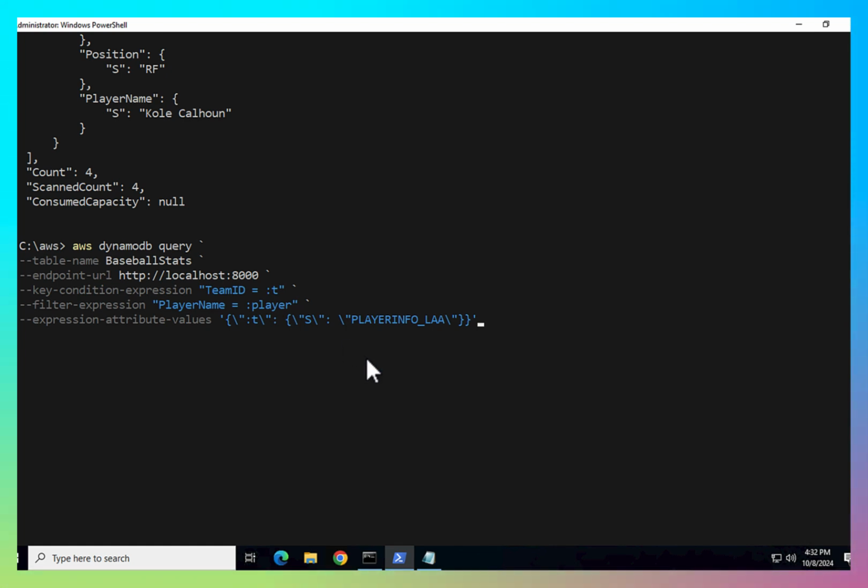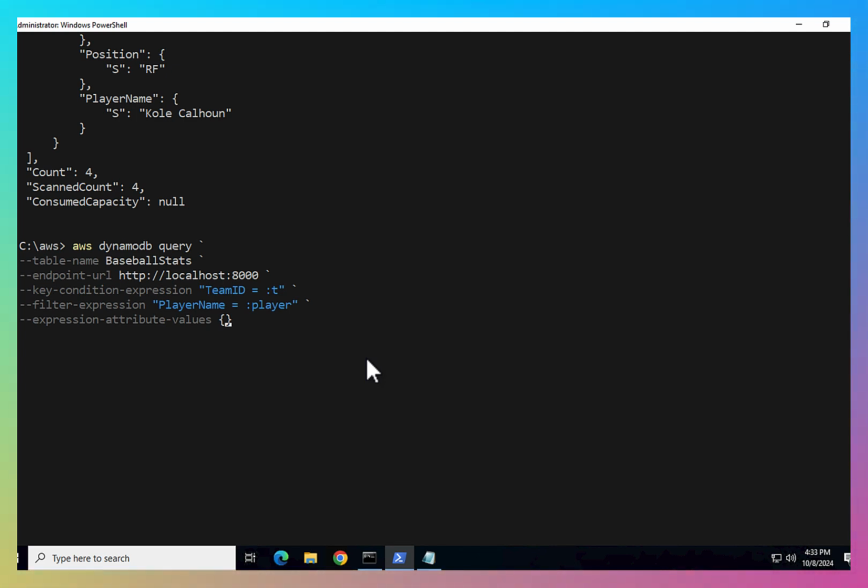I have a very hard time working with the syntax inside of PowerShell with JSON in terms of the escape characters and things like that. What I would suggest when you're first getting started is figure out what JSON you want to actually use. So I'm just going to start with that. I'm going to figure out what the JSON is. So I want to pass some object that has two parameters, :t and :player.